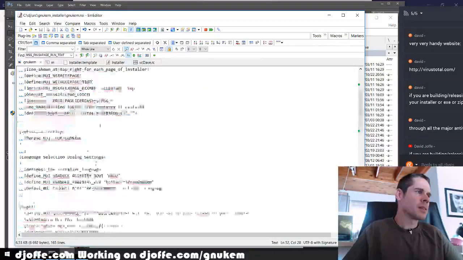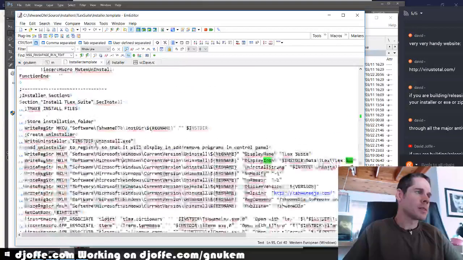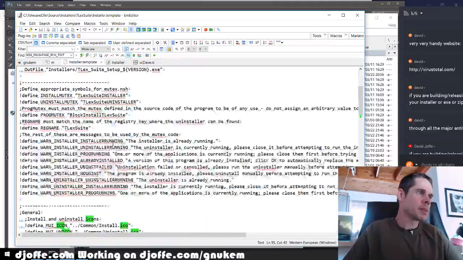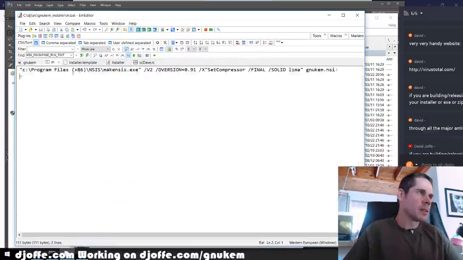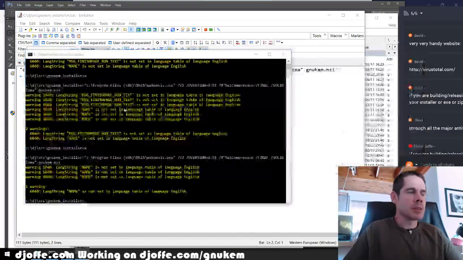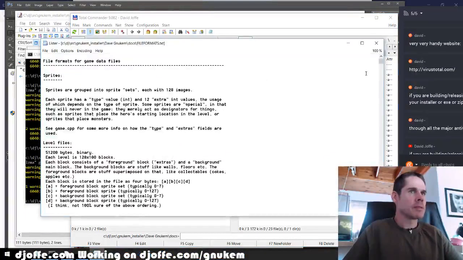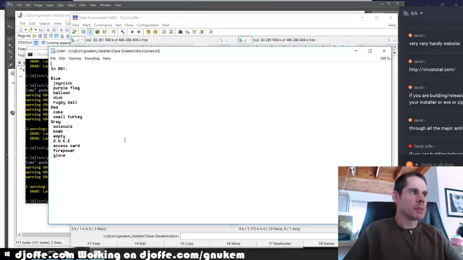I want to get rid of that stupid docs folder. That little bit of documentation must go somewhere else. I want to just keep it simple, really. I don't think it needs to be in the release. I mean, it's got some information, file formats for game data files, and then this boxes.txt, which is just a list of a few things from the N1.